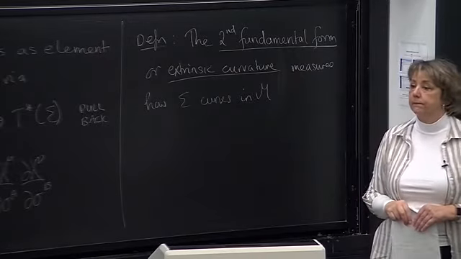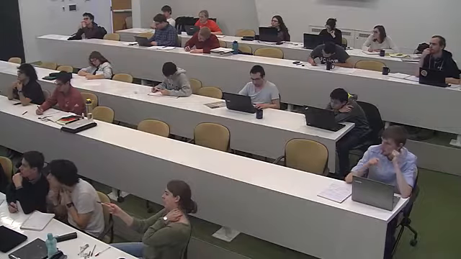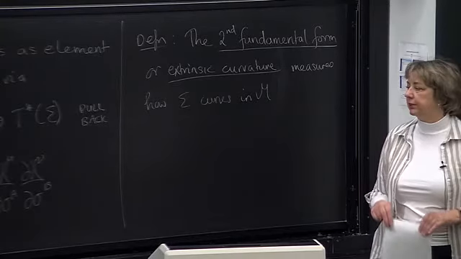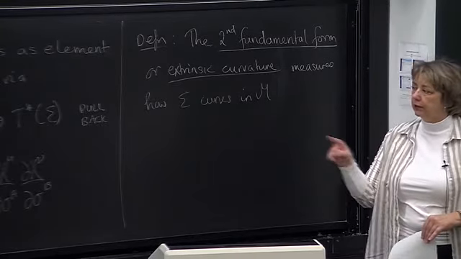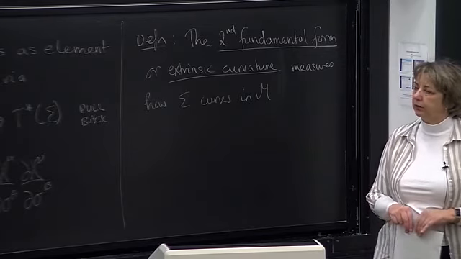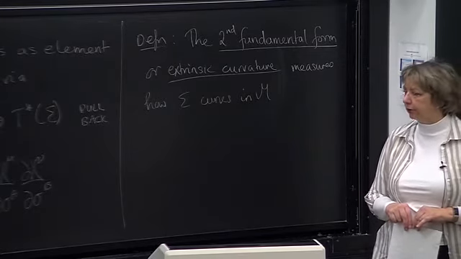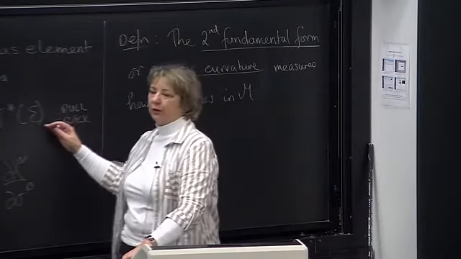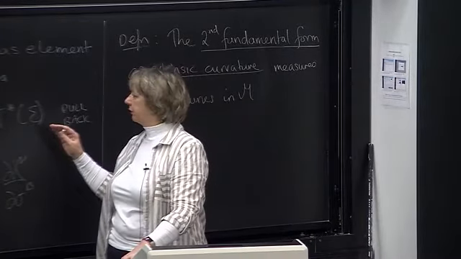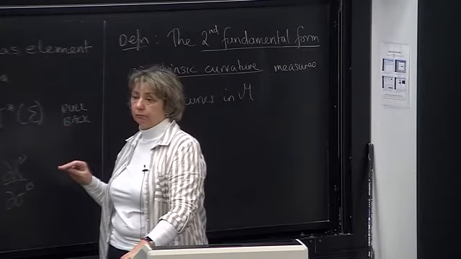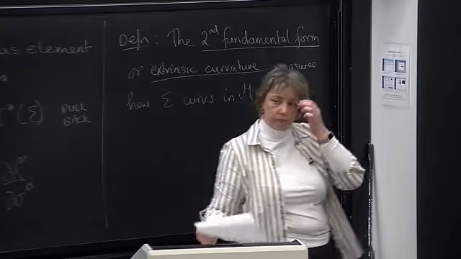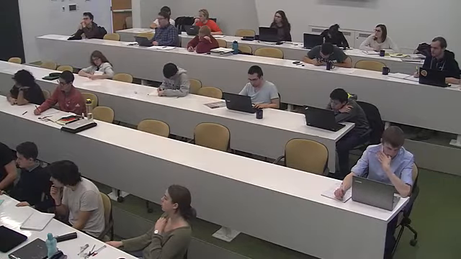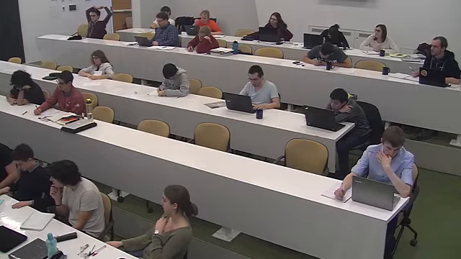Could I just ask, what's the relation between H_AB and gamma_AB? They're basically containing the same physical information. H is an element of the tangent bundle of the parent manifold M. Gamma is an element of the tangent bundle of sigma. So if you wrote the components of H_AB in terms of the coordinates on sigma, would you get gamma_AB?